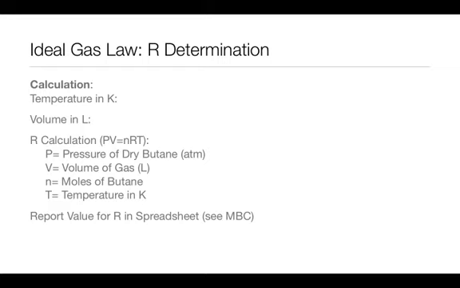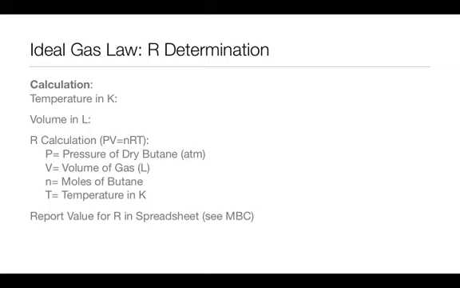We are then able to actually now use these values and plug into this equation, PV equals nRT. That is the ideal gas law, and there will be another video going over why that gas law is special and how we can use that. But for right now, we're going to calculate what the value of R is. R is what we call the ideal gas constant. It's a very important constant in chemistry and physics.